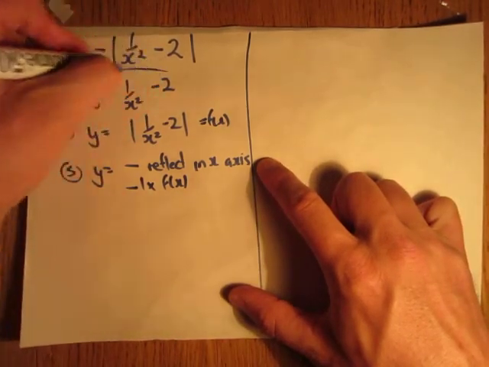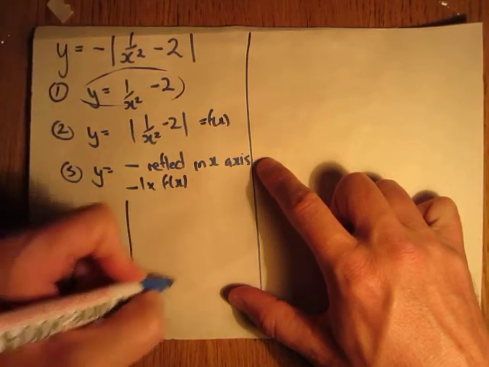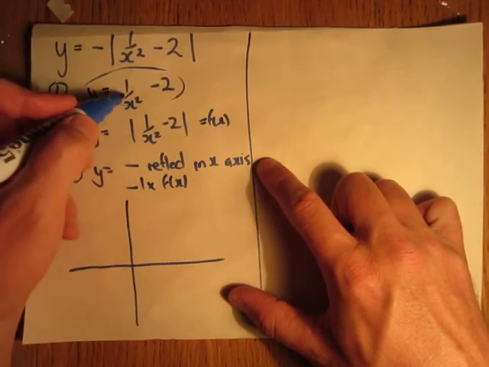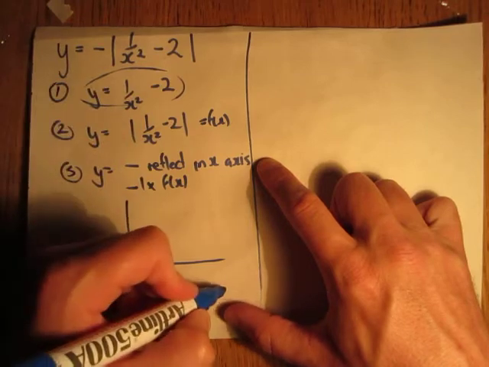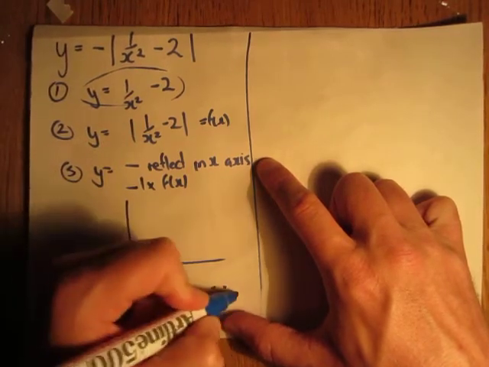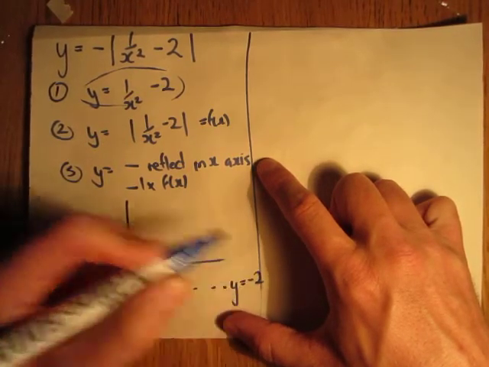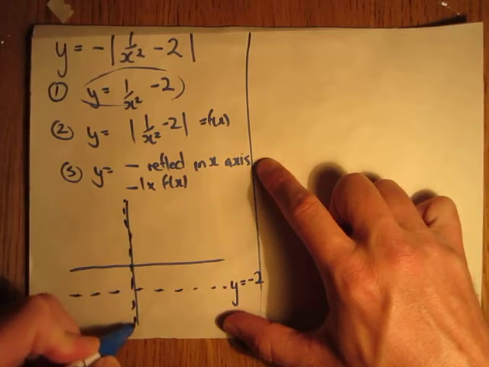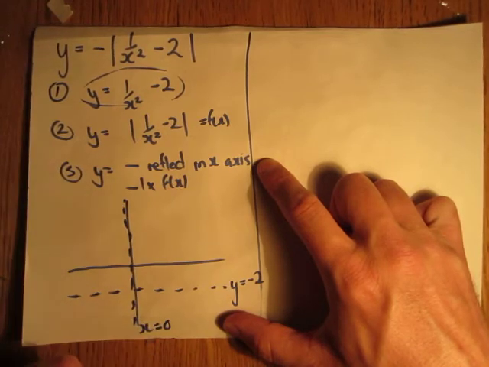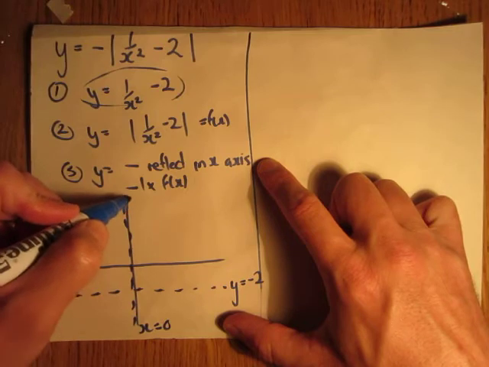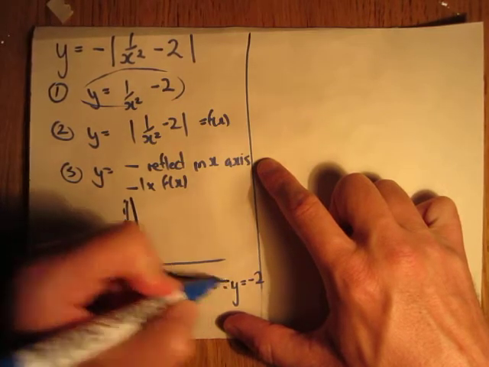So we're going to start with this guy. That's not too bad at all to sketch. Okay, so it's just a truncus and it's been translated by 2 units down. So you've got asymptotic behaviour at y equals -2 and asymptotic behaviour at x equal to 0. Okay, and we've got that truncus sort of behaviour. Okay, so I'm just going to draw that in.